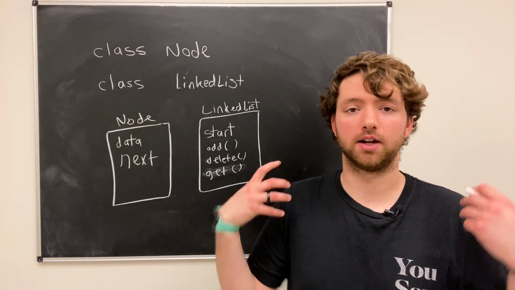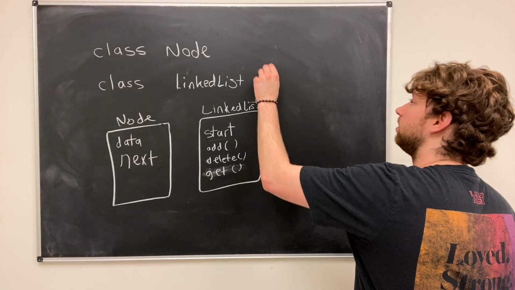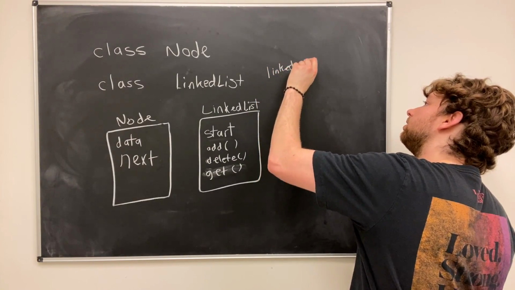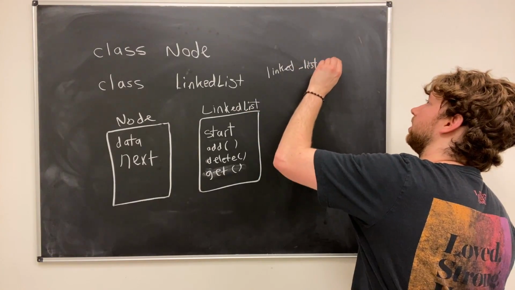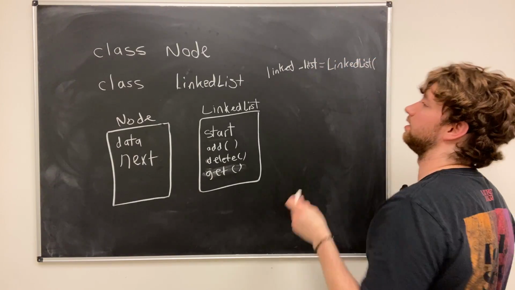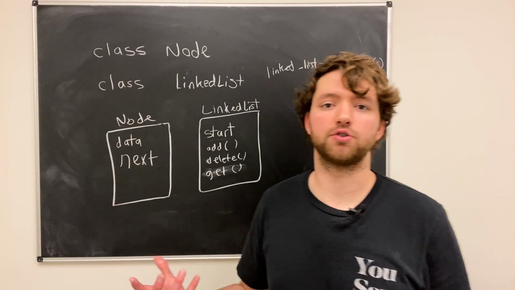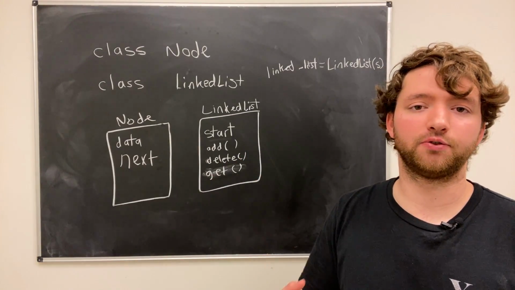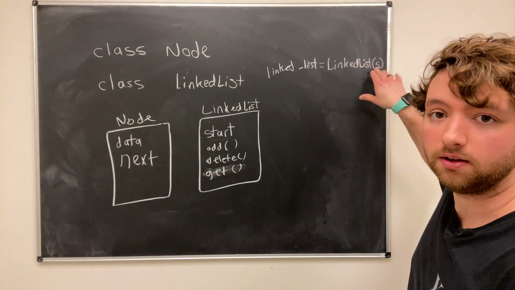Now when you go to create an actual linked list, it probably looks something like this. You're going to create a linked list object, and you can call it whatever you want. You will do this by creating a new linked list, and maybe you'll pass in the first node. You can pass in a number or you can pass in a node object, whatever structure you want to do. Again, I mentioned this, but if you want the code implementation for this, check out the link in the description. So you can create that first node.